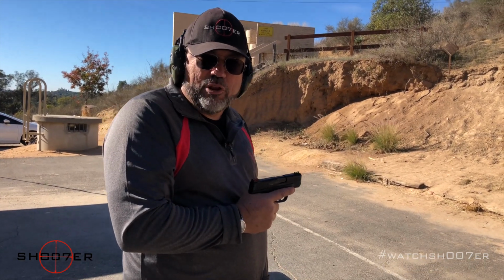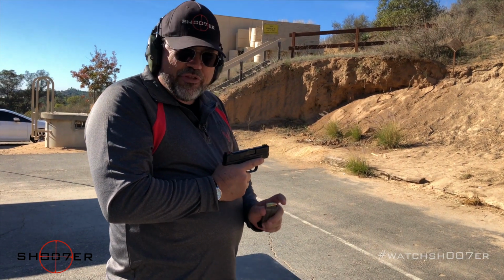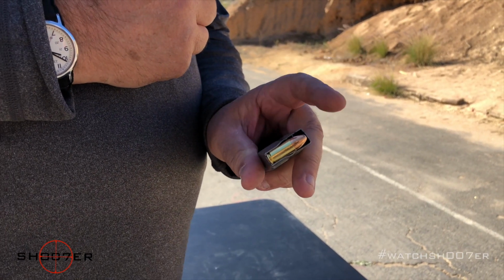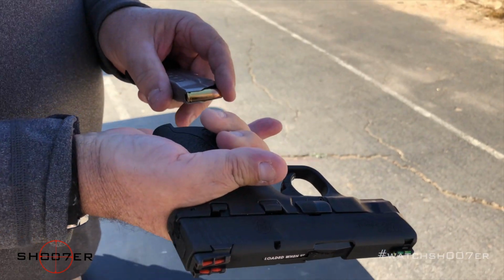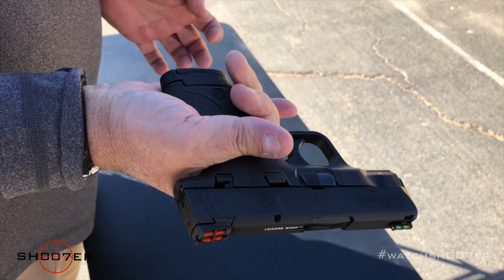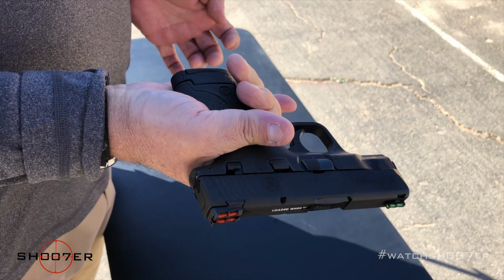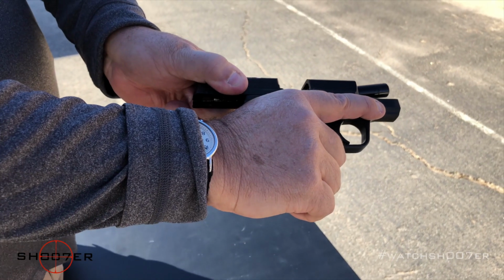We'll be right back. As promised, we're going to run some rounds through the 9mm Shield. And I've chosen to use the extended 8-round mag. One of the things we advise our students in training is to start by always putting your finger on the top of the first round. That way, it acts as an index, and you never have to worry about jamming up your mag because you put it in backwards. Give it a good snap to the bottom of the magazine to make sure it seats, because most failures happen because your magazine is not seated. Next thing we're going to do, rack the slide all the way to the rear.